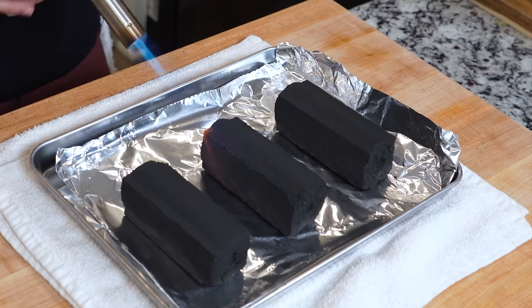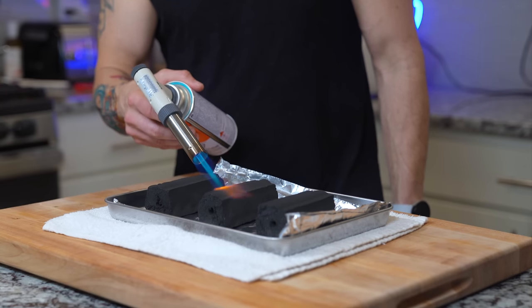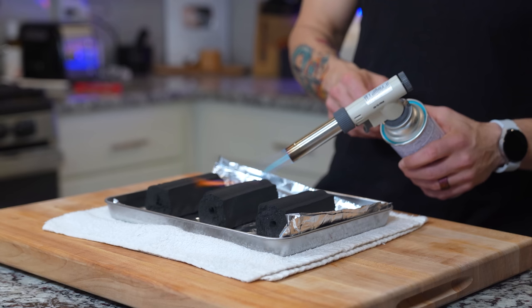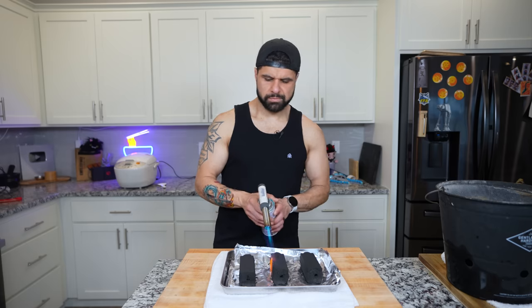Okay, well the aluminum foil is melting. Do I just have to hold this with tongs? Pro tip, using this small propane torch to try to light these charcoals actually doesn't really work unless you're willing to use like 8 bottles. I feel like this isn't working. I think it stopped raining.